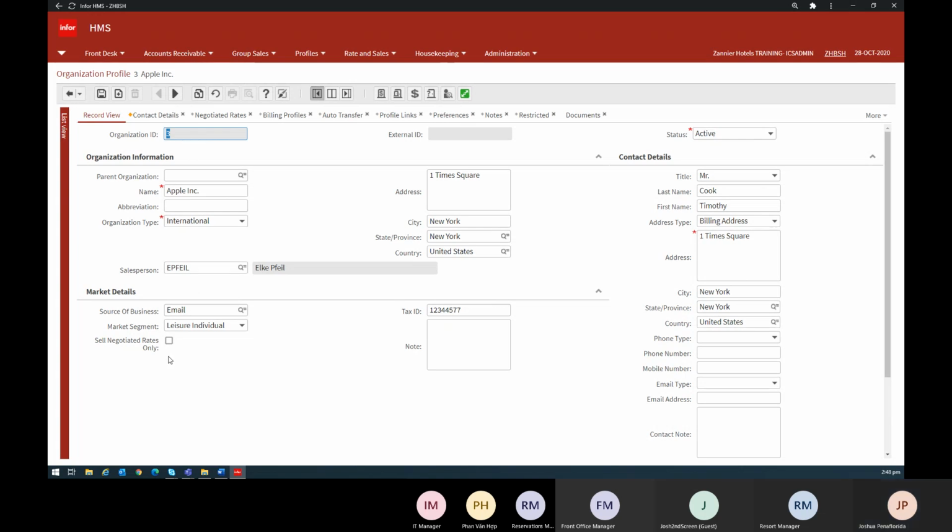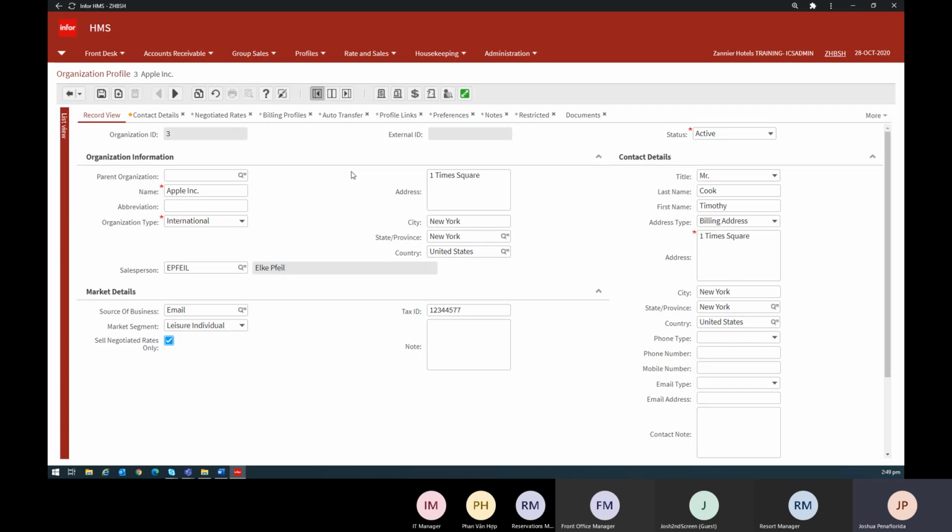Now, what is sell negotiated rates only? If we enable this tick box, meaning this company is only restricted to sell whatever there is in their contract. Let's say if part of their contract they're only going to sell corporate one, they are not able to sell BAR rates.